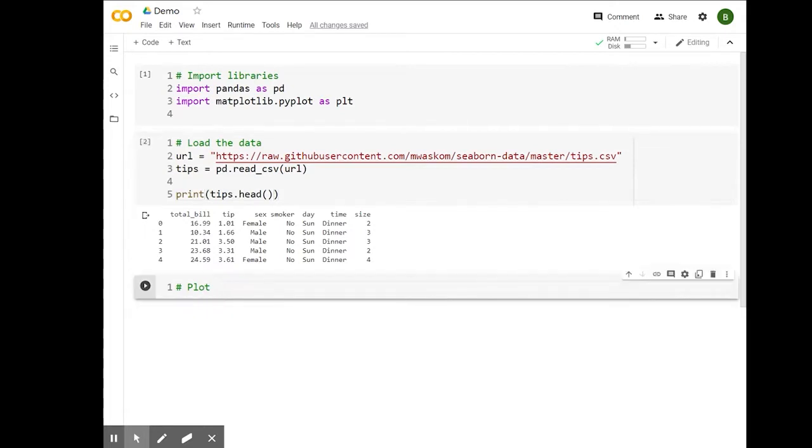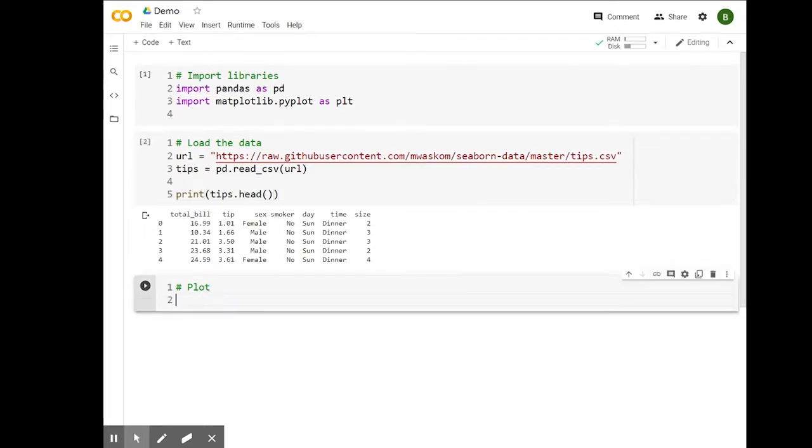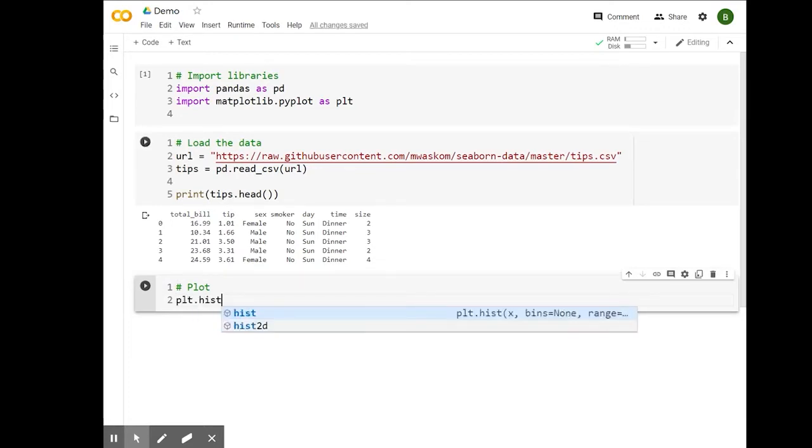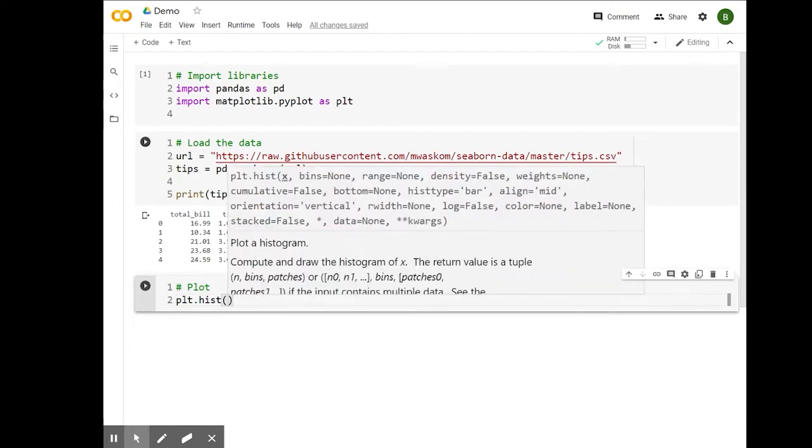So what I'm going to do is create a histogram, and this is a univariate type of analysis or visual that focuses on just one variable or one data column. And the data column that I'm going to focus on is the total bills. So I want to see what the distribution of that looks like. So let's go ahead and create that. Now, I'm just going to be using the hist function, so plt.hist, and inside of it, you can see here the different types of arguments that we can pass through. So we have to put x.